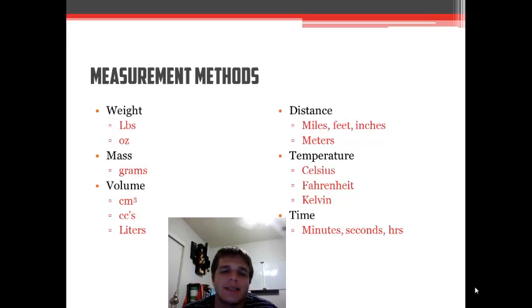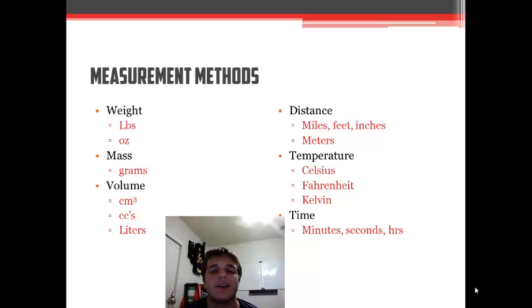The third is volume. Volume is measured in cubic centimeters, cc's, or liters. cc is just an abbreviation for cubic centimeters, just another way to write it out. You'll see it on maybe a few assignments. Centimeters cubed, though, is a measurement of volume that you'll frequently see. And liters. Volume is measured in liters for fluids. Okay, so if you go to the store to buy a liter of cola, you're buying a fluid liter of that cola, and it tells you the volume of the Coke that's in it.